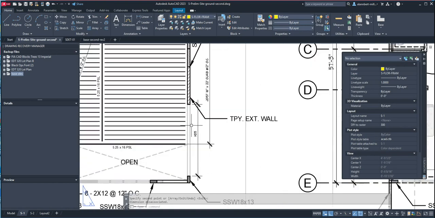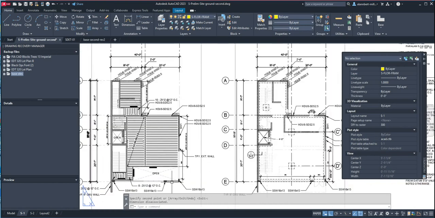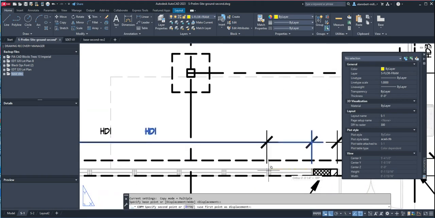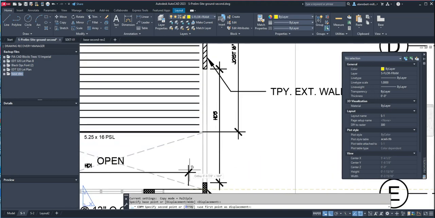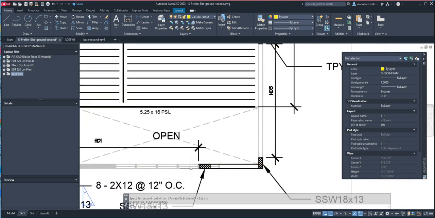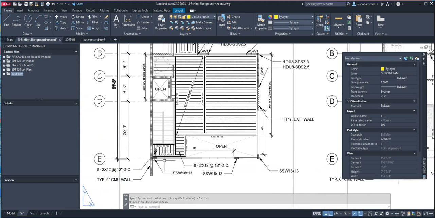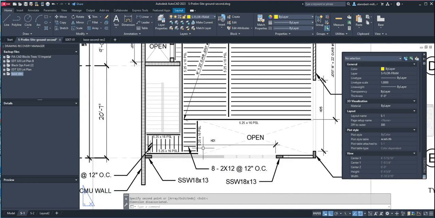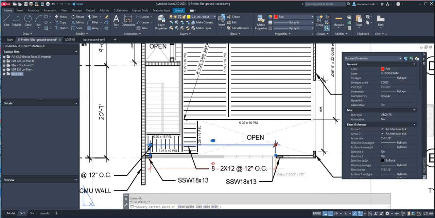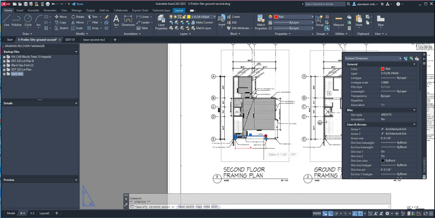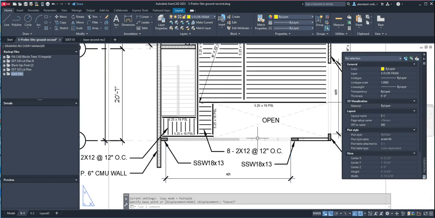Put that there because that's a window. We have a header, and we have the same thing here. We have this one, and we have this one too. This one here. Okay, so there's a header there. I might need to pull that down here just so it clears the other text. There you go.